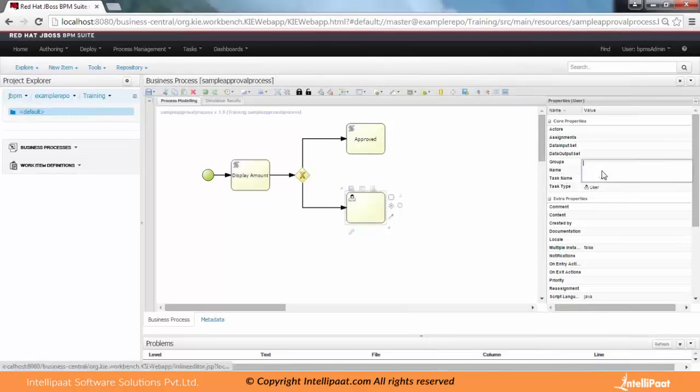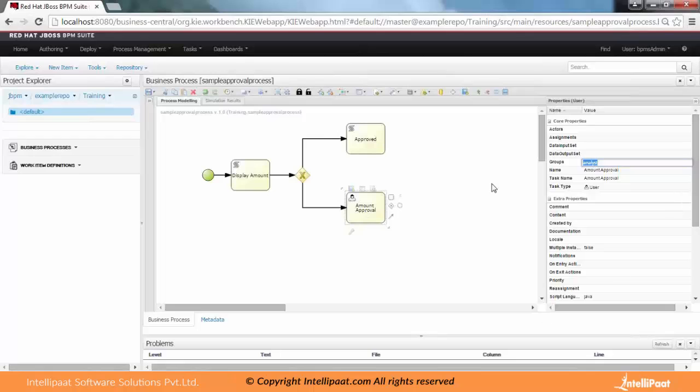And this name is the display name which is going to appear on the diagram there. So let's say amount approval again. Okay, and now we need to configure the group who will be acting on it. Let's say an analyst is capable of taking this decision, so we are configuring analyst. Whoever is assigned the analyst role will be able to see the task in this queue and take appropriate action for it.